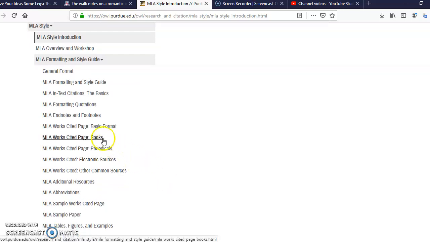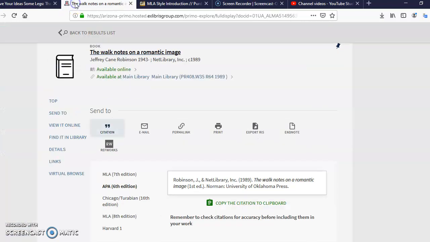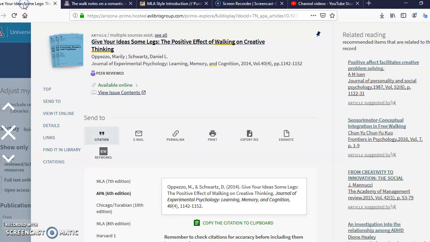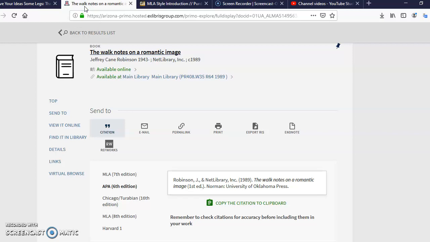You have books, periodicals, electronic sources, and then of course you have a miscellaneous category which contains other common sources. In order to effectively find how to format these sources, you'll need to know first what your sources are.